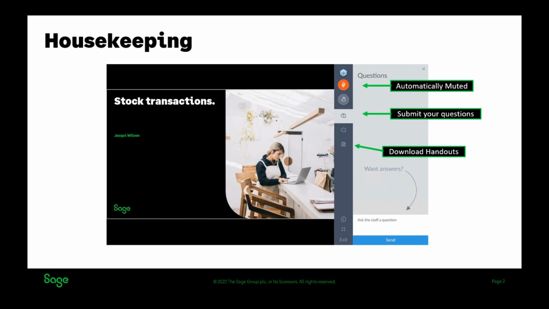Otherwise, I will try and pick out some of the key ones today if I can to demonstrate for you. There is a handout for today, so today we are going to go back and forwards between the handout and a demonstration. If you want a copy of the handout, then you can use the icon that looks like the document with the folded corner, and that will allow you to take a copy of today's handout.